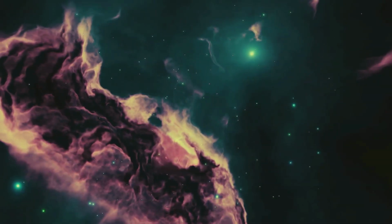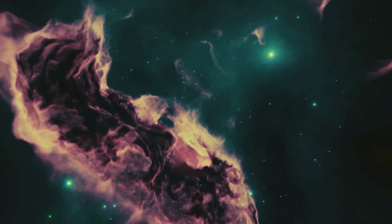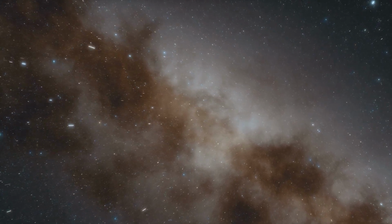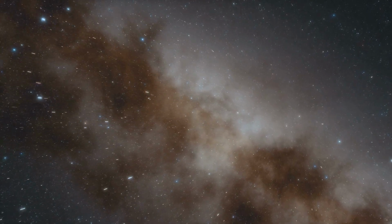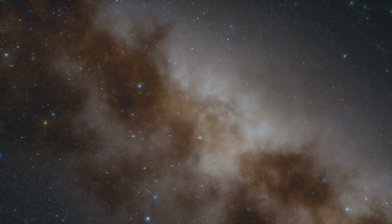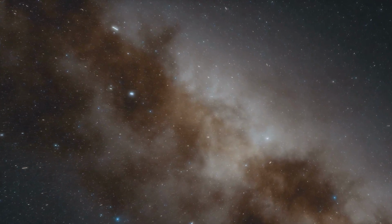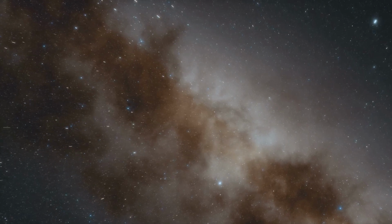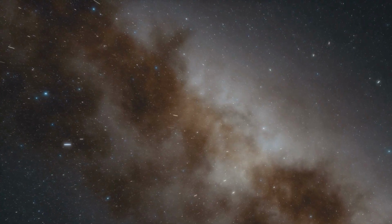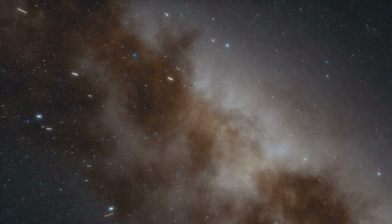From a vast, cold cloud of gas to a raging nuclear furnace, the story of a star is a story of gravity and light. They shine because deep in their cores, they are constantly destroying a tiny bit of matter to create incredible amounts of energy. This energy, born from fusion, pushes out against the crushing weight of gravity in a perfect life-giving dance. The light that's created takes millennia just to escape its own star, then journeys across the unfathomable distances of space to reach our eyes. The starlight we see tonight is ancient history, a postcard from the distant past.